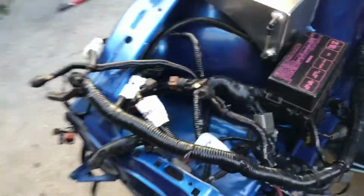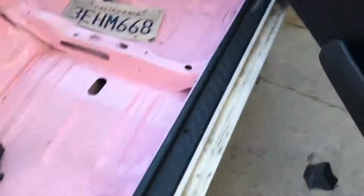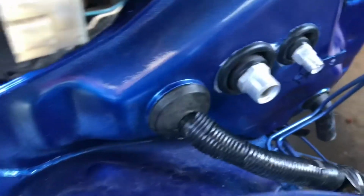Alright, I apologize for not showing this, but I went ahead and ran the harness through the firewall. All it is, honestly, is just running the end with the ECU plug on it through this hole right here. Comes out up underneath the dash. It's down here. All you gotta do is run this through the firewall. You got your harness in. I didn't show it. It was just me by myself. It's kind of a struggle if you do it by yourself. You're better off having someone inside, someone feeding it and someone pulling it through the inside, but I got it done, so the harness is in. Got it all right here. Got it all labeled. Just gonna leave it off to the side for now while we do the rack lines.